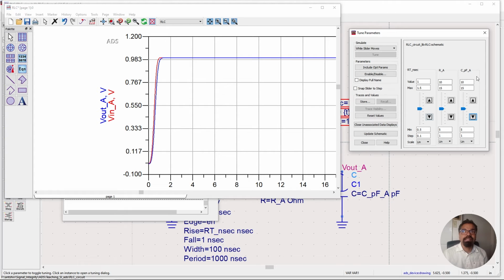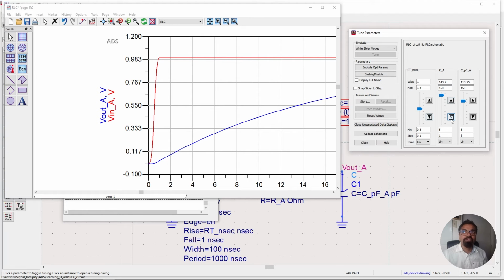If the RC is big, it will take a little longer to respond. Let's take the maximum value as, say, 150 picofarad. Now when we increase this completely, you'll see that it's taking a lot longer time. That's the RC time constant.